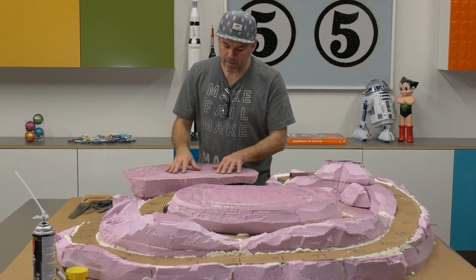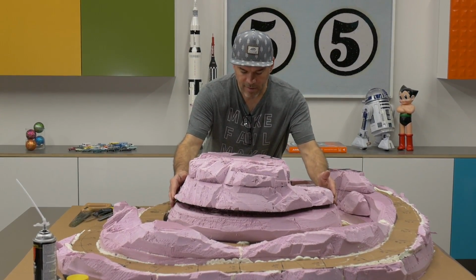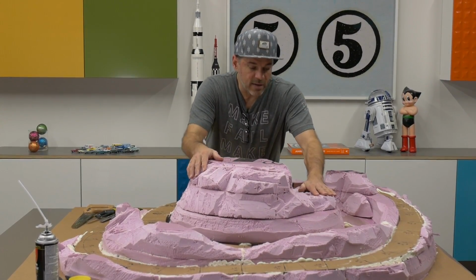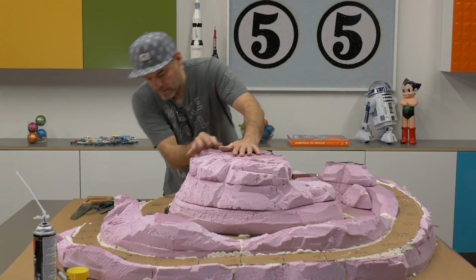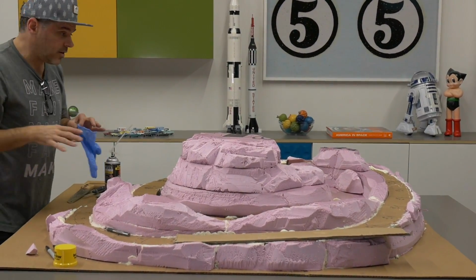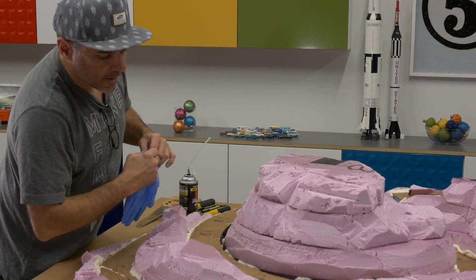All right, so we've got this tacky, and that's right where you want it to be when you're using this stuff. When both sides are almost dry, you can run your hand across it, but you don't want any material coming off on your fingertips. You want it to be tacky to the touch, but nothing sticking to you. Okay, got that laminated, and I think the last thing we need to do in terms of adhering everything together is fill up this last gap here.